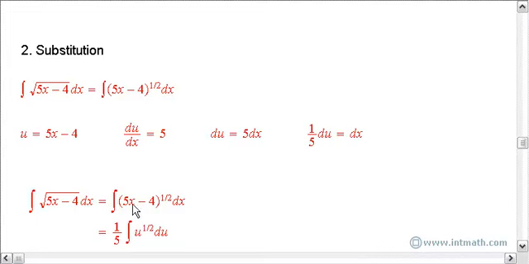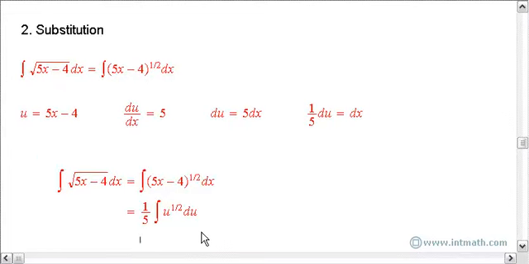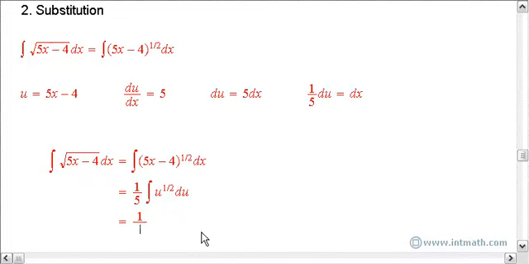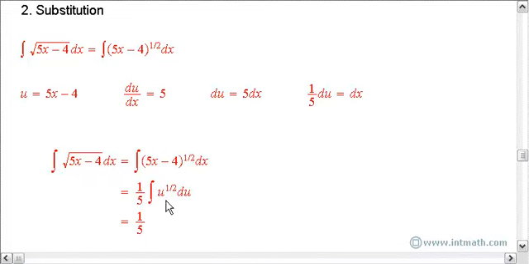So here I've got some expression involving x with a dx. This is correct. I've got an expression with u and du. This is also correct. In this work, don't mix up your x's and u's. It gets very confusing and probably incorrect. Okay, so I just do that 1/5 again, and now what I have to do is integrate u to the power half du. But this is just like the problem I did above, isn't it?